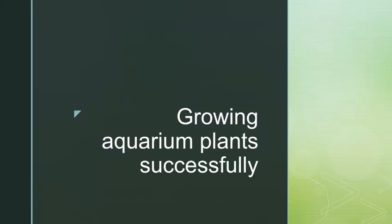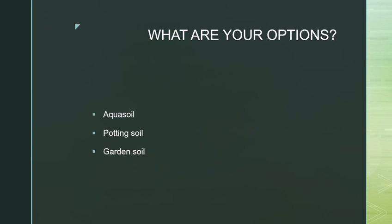Growing aquarium plants successfully. What are your options for aquarium substrates? Aquasoil, potting soil, and gardening soil are all good options for cultivating aquarium plants.